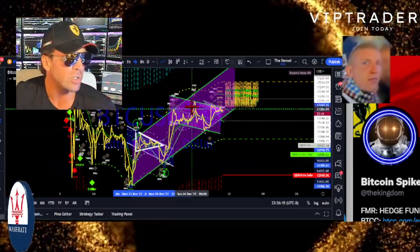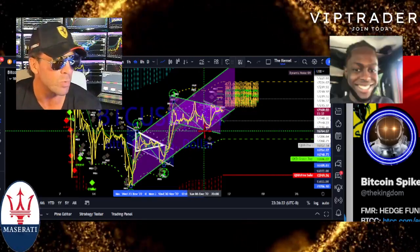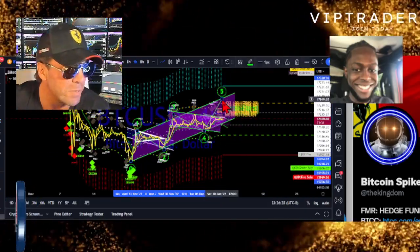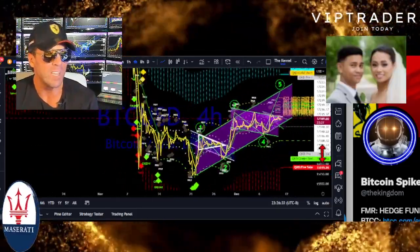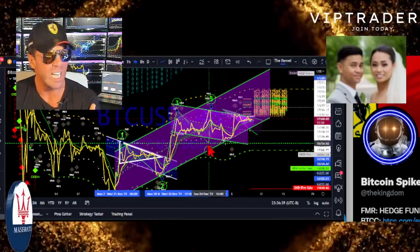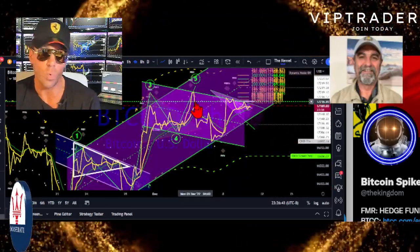This 1, 2, 3. Now, if we're going for a macro and this would be our fourth wave here, then yes, we're going to expect somewhat of a move to the upside. With that said, CPI is incoming. There is a potential. The inconsistencies, let's talk about it, in terms of Elliott wave could have called this, because it's a higher high, the fifth wave.